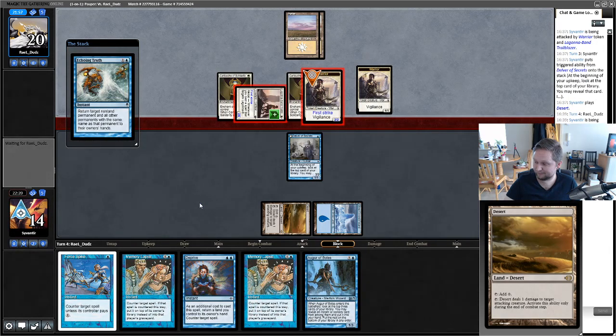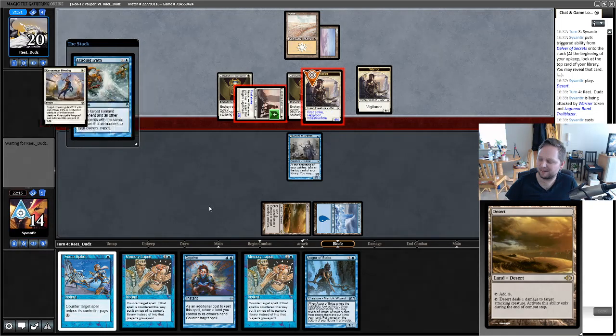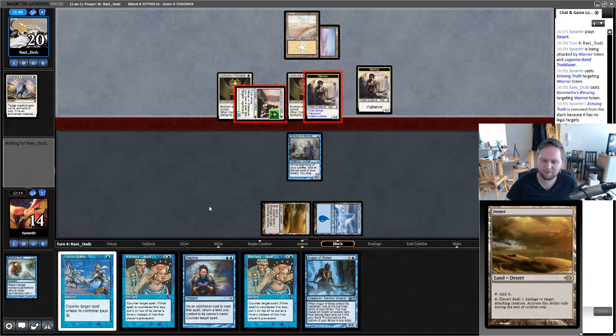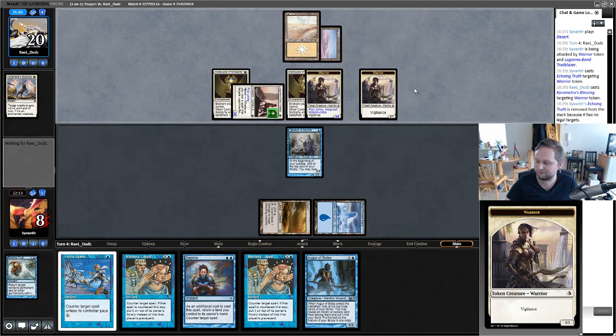Ooh. If they have like a God's Willing or something, we're in a lot of trouble. I think they do. Oh, Karametra's Blessing's even worse. I forgot about that card. I forgot that card existed. Oh, blown out hard. Blown out very hard. We should have targeted this and at least made them waste it. That was it. That was a punt on my part. Absolutely massive mistake there. Like I said, worst game's always first.